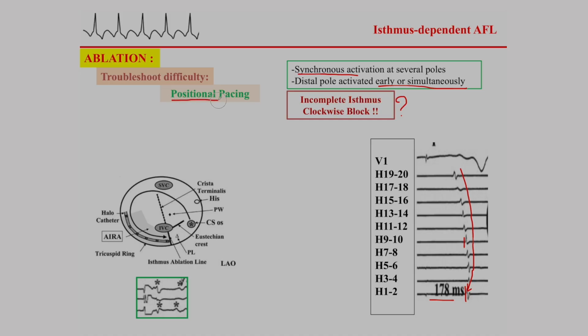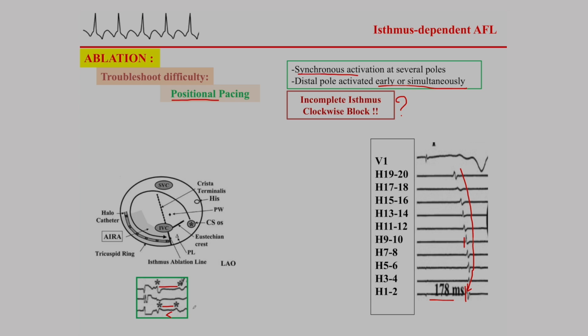And before positional pacing, we will take the ablation catheter and check the isthmus ablation line. As you see here, in the anterior part we have widely spaced potentials, but posteriorly it's slightly shorter. So here we have two things to be sure about. The position of the catheter: is it posterior or on the eustachian ridge? And the second thing: do we have some slow conduction here?